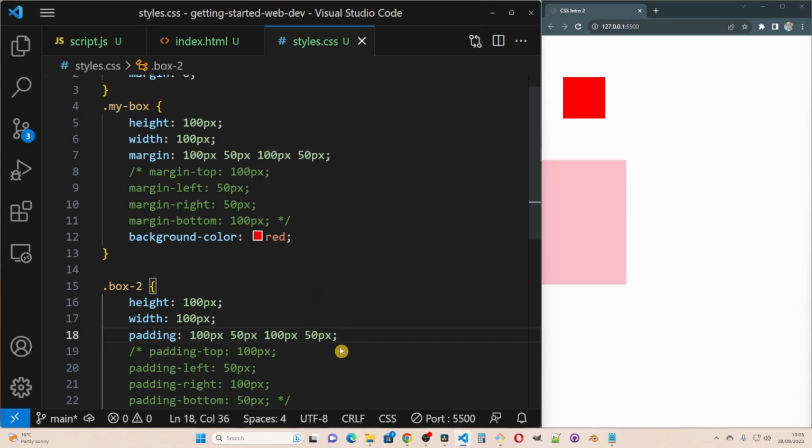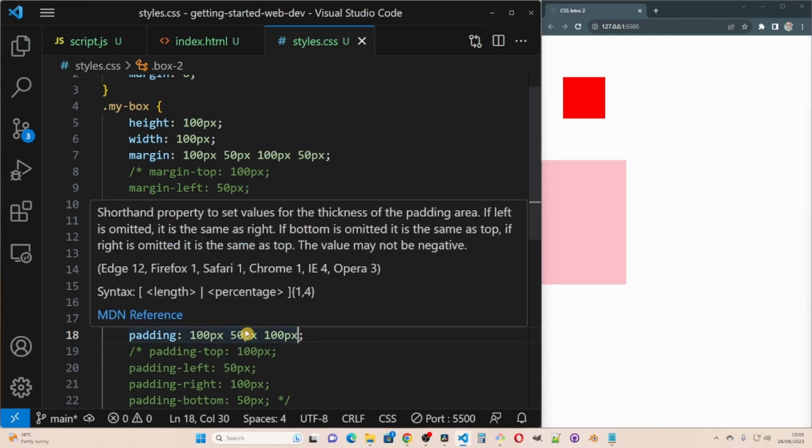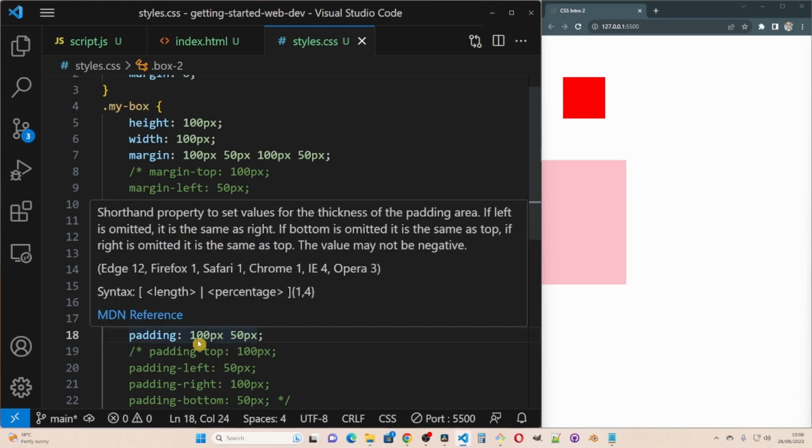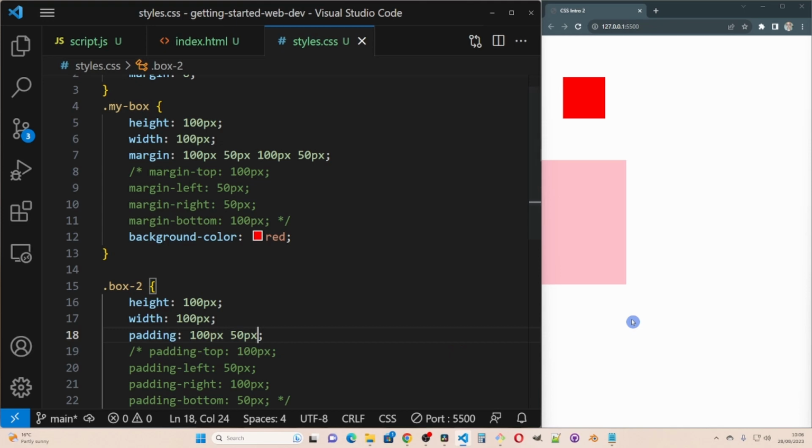And the same as before, you can just have 3 values, and now the left and the right is taken by the 50 pixels here, or 2 values and the 100 pixels is taken for top and bottom, and 50 pixels is still taken from left and right. And if you have 100 pixels, then it's 100 pixels all around.